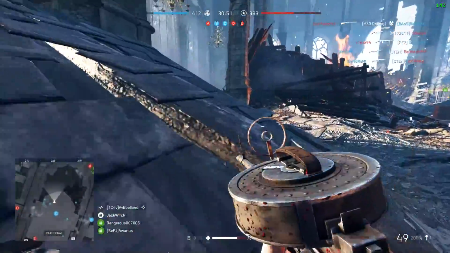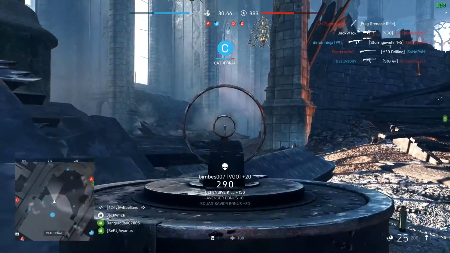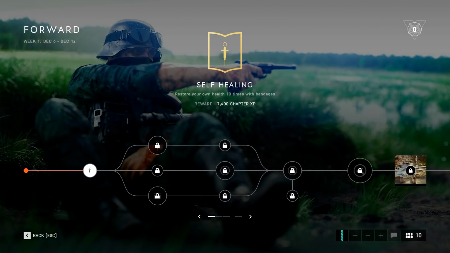The way that the weekly assignments work in Tides of War is that they have multiple ways that you can complete them. The assignments split off into trees, and it doesn't matter which route you take as long as you get to the end. You can also complete all of the other routes if you'd like to, and this will grant you extra chapter XP.